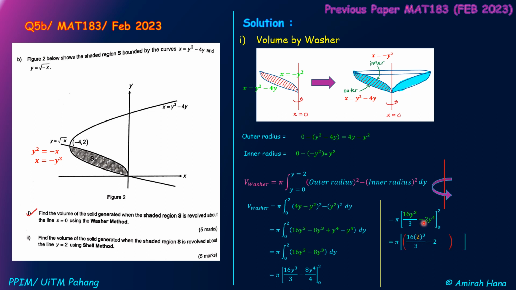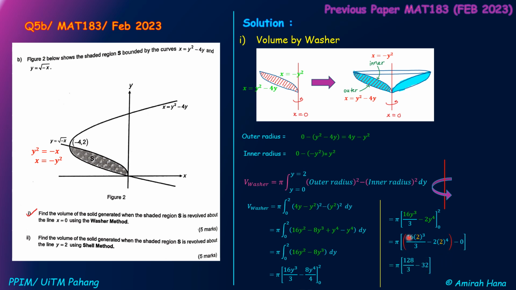And then we replace upper limit first into variable y. Okay, so we got 16, and then we replace y by upper limit 2, and then cube over 3 minus 2. We replace y equals to 2. Okay, and then to the power of 4, and then minus. Okay, first we replace y by upper limit 2, and in between must minus. After that, we replace lower limit 0 into variable y. And we got 0, right? And then we solve this.